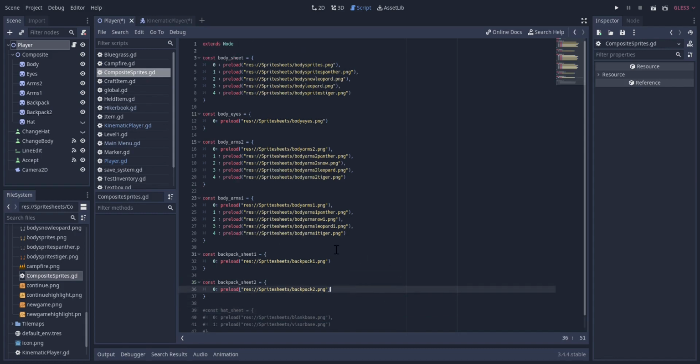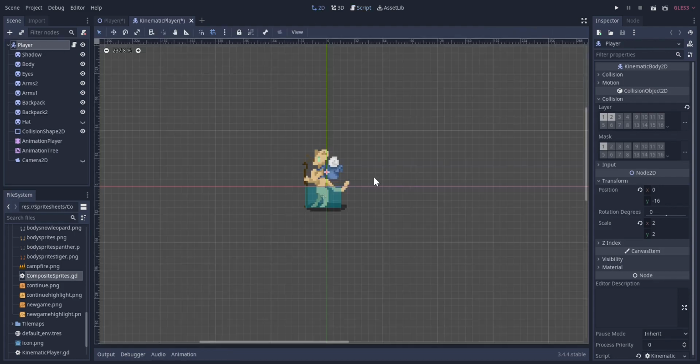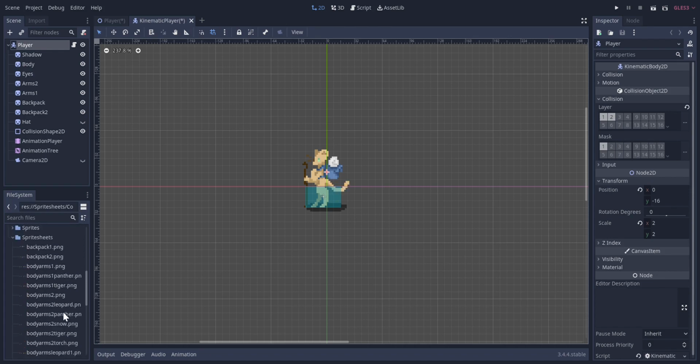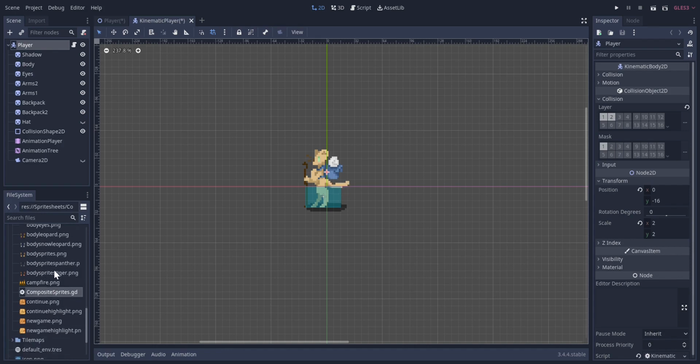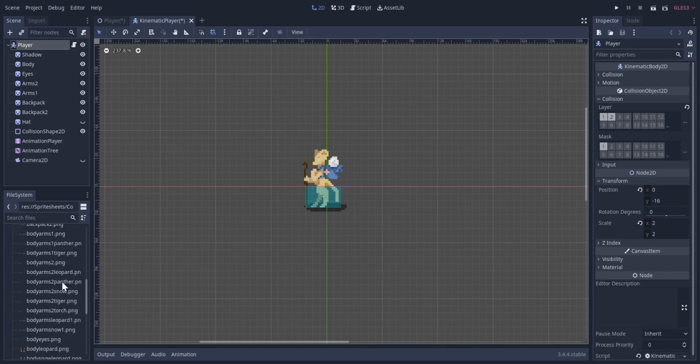I went through 3 different art style changes before I finally settled on this one. So that's why I think I've still got my old, no, it looks like I did finally delete the old version.